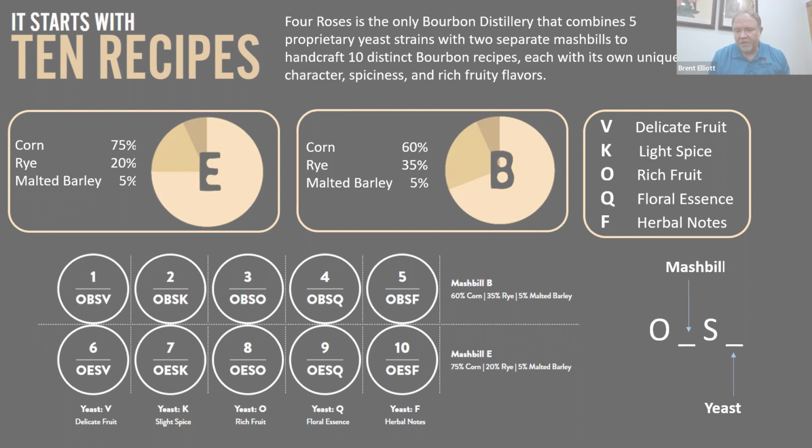Each one creates its own flavors through fermentation. They all create alcohol, carbon dioxide, heat, just like all yeasts that are used in beverage alcohol production. But these have all been isolated from one another because each one of these creates more of certain flavor compounds. And even though these flavor compounds, or congeners, are only in there at a small percentage, they make a big difference in the final flavor profile, which we'll see tonight. I'll go through what each of these yeast strains, the kind of flavors they create, as we go through each one of these recipes.